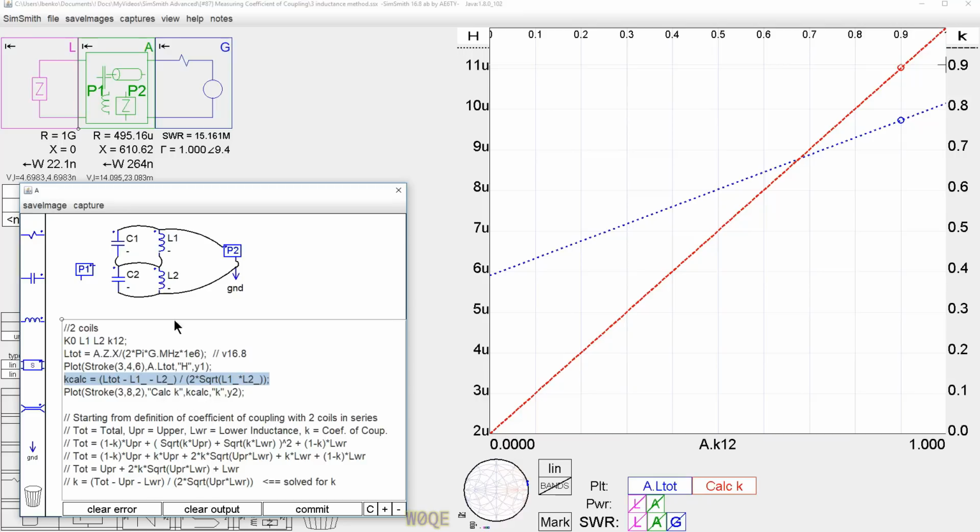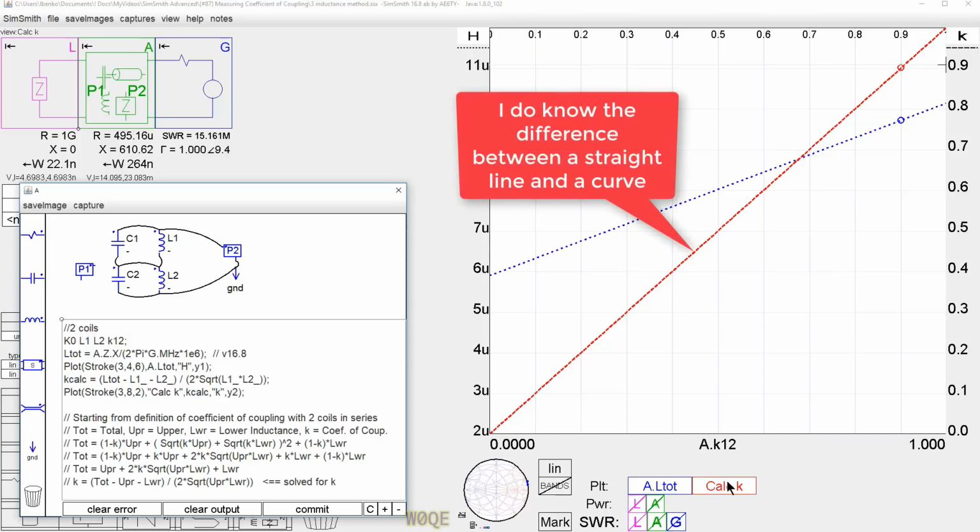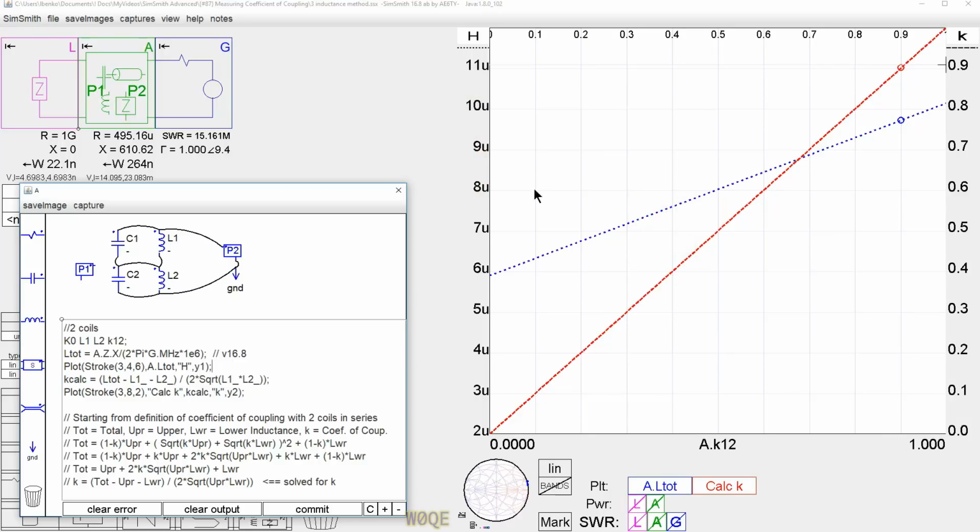You might say, well, that's a lot of work, but it's just 3 measurements. You measure from here to here, you measure from here to here, and then you measure from here to here and measure the inductance. And if you want to look at this in a little more detail, just pause the video for a second. We see again the same nice straight line curve for calculated coefficient of coupling, and we're sweeping again the coefficient of coupling on the horizontal axis, and everything looks good. I've also plotted the effective inductance from here to here.